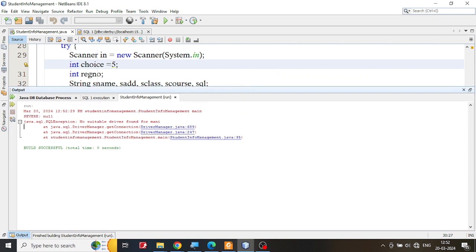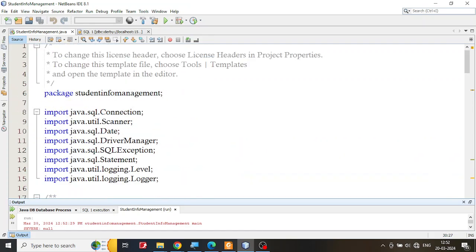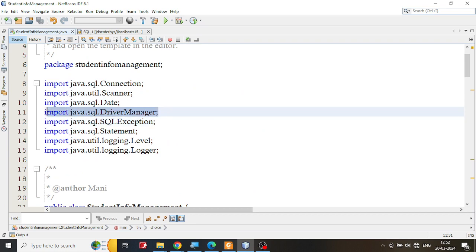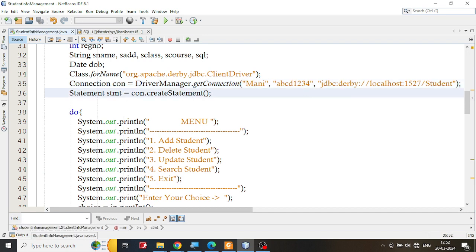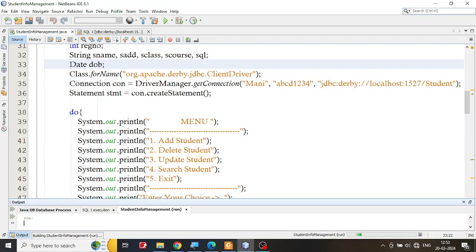So I am going to get, let me say, SQL DriverManager.getConnection: no suitable driver found. Let's see, let me check this driver manager. Where is this driver manager? Okay, java.sql.DriverManager. It is found here. I think I typed the name with the M as capital. Let me just verify this one. I think that is the error. I had one confusion there.